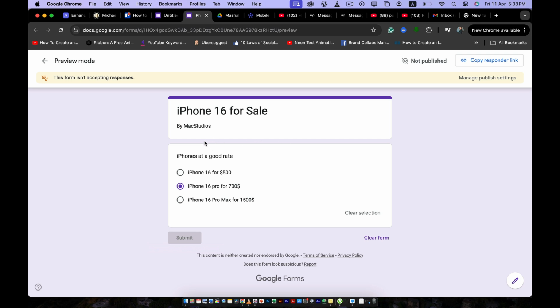And they just need to click it, and they will be redirected to your PayPal with the answer they have chosen. For example, if somebody wants iPhone 16 Pro, they'll click it, and your PayPal account will get a notification from Google Forms that somebody wants iPhone 16 Pro. So they're going to proceed to the checkout and it will be done.